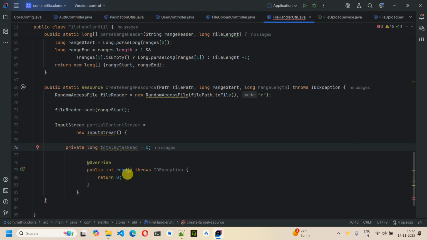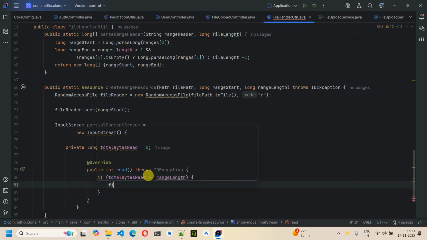Into this one it reads a single byte from the file and returns -1 when the range limit is reached. Basically when we return -1, it will tell the system that we have reached the limit. So let me quickly remove this part, and what we will do is check if totalBytesRead is greater than or equal to range length.